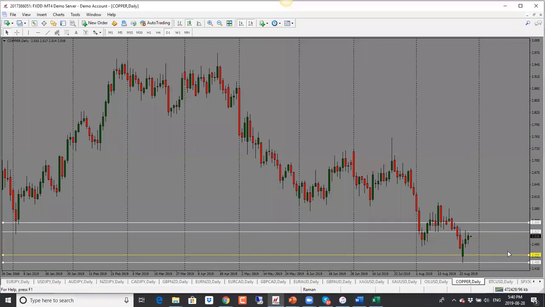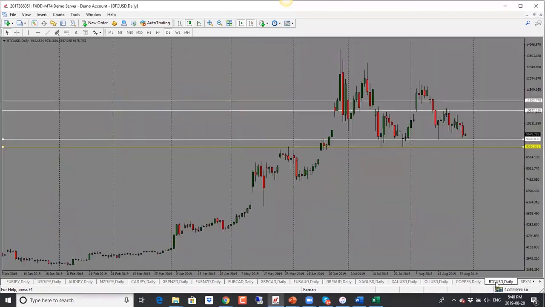So bias is neutral here. Because it did not close above today's or yesterday's high, this one is more of a neutral, and I think this one could turn here, but we have to see how price reacts at the high. So I will look for a move back into 2.52, and then a bit of a drop from there towards 2.548, sorry. So neutral bias for copper.